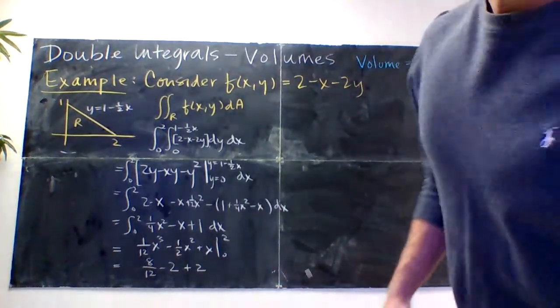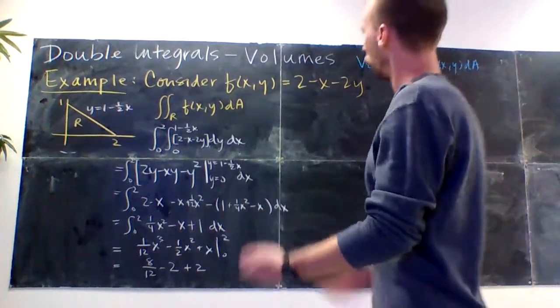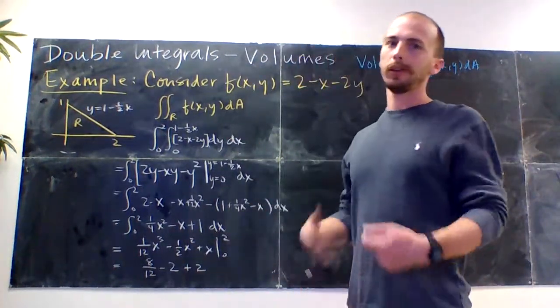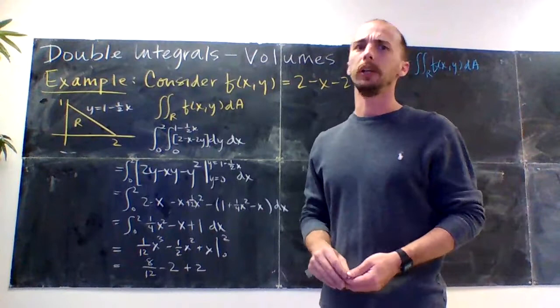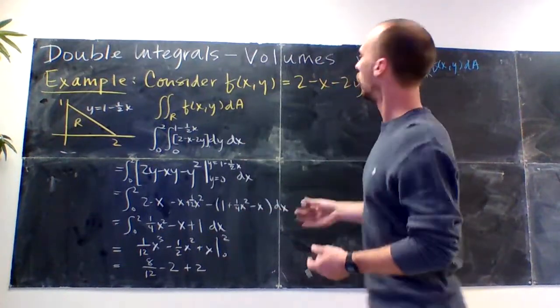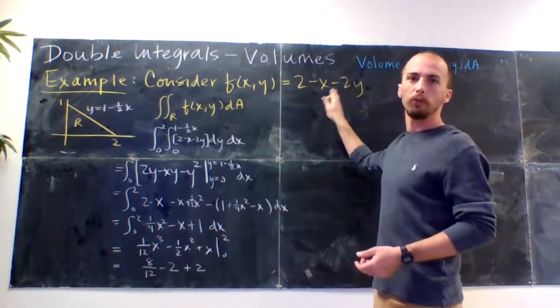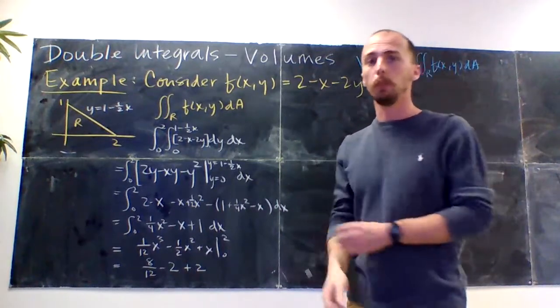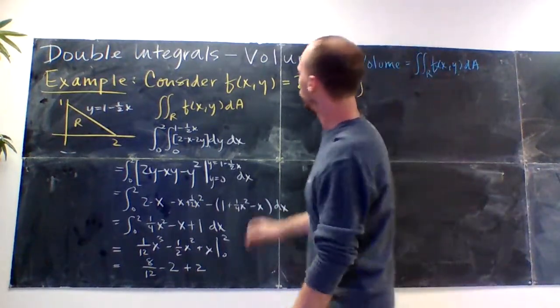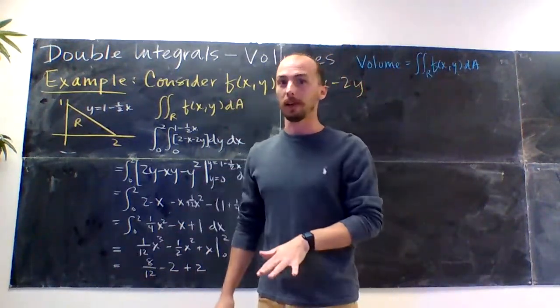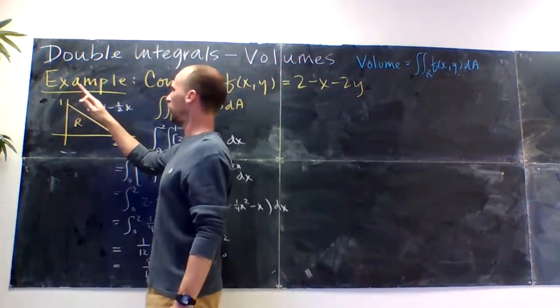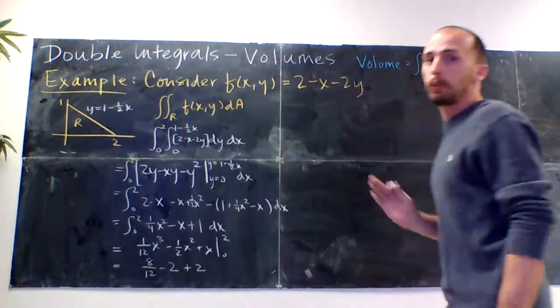Okay. Now, you're like, okay, I'm getting to the point where I can just compute these. I can go through the steps. But what am I actually doing here? And so I think that this is a really good one to point out: this is a plane. This is an equation of a plane, right? Linear in x and y is going to make you a plane. And a plane is going to downslope towards positive x and positive y. And so it's going to make a tetrahedron. And I can draw you a picture of this.